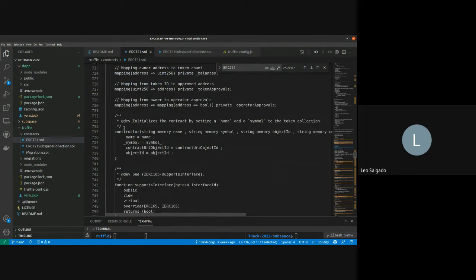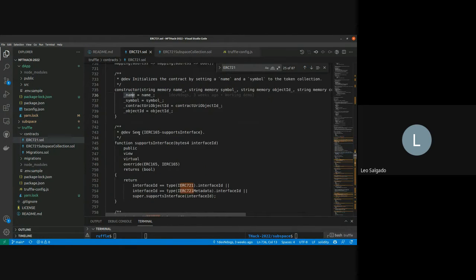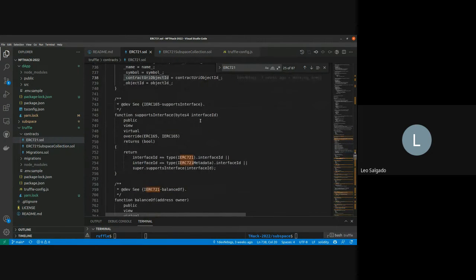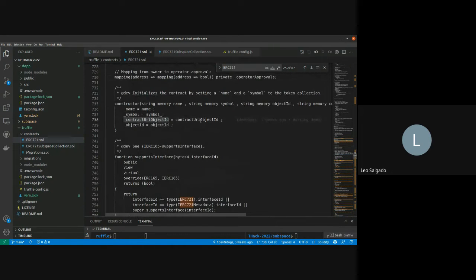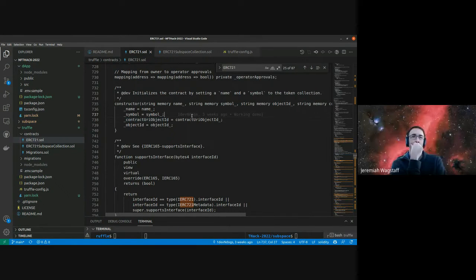And it has a constructor that initializes this item, this NFT, with the same data as the form: the name, the symbol, the object ID and the IPFS link. I don't know if you have any question. That makes sense to me. Any questions on the Solidity code?